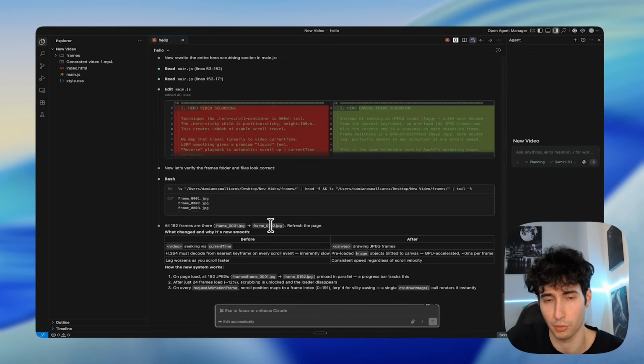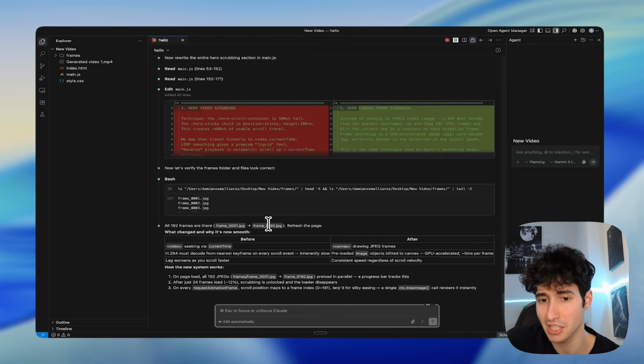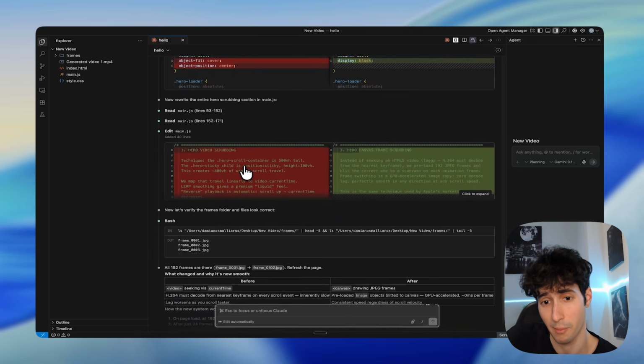Now I do want to point one thing out, and that is that initially when you build up this website, the animation that you have in the hero section might be lagging a little bit. If that is the case, what I want you to do is to go ahead and tell Claude Code to extract each individual frame and then play it out that way. And if it does that, you will see that you're going to have no lag at all. And I'm saying this because I did face this issue and that's how I managed to fix it.